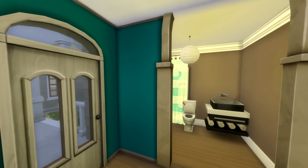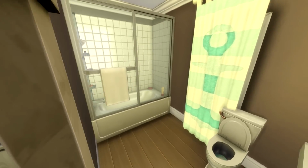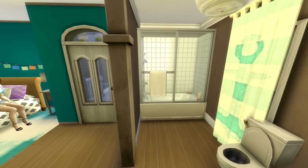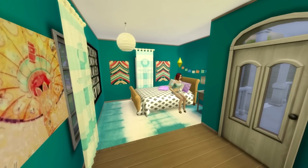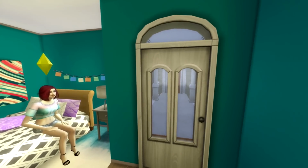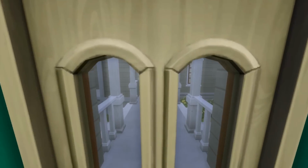And then there's just an arch that leads into the bathroom, which I figured because this is made for just one person that it would be acceptable just to have an arch leading into the bathroom. So that is where Isla stays, and the room has a blue feel to it, which is very oceanic, like how Isla would have liked. She had a lot of say in doing that room.